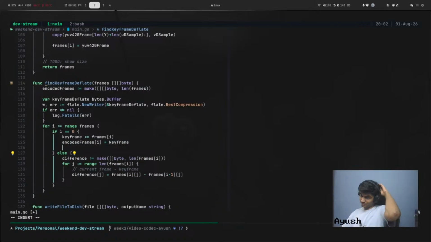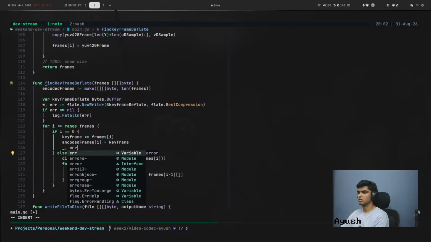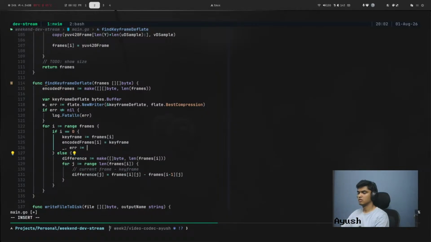Also, frames of it's frames of I. So w dot write keyframe.